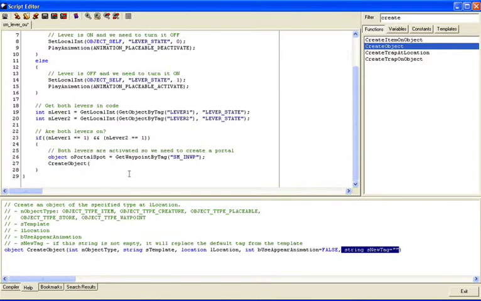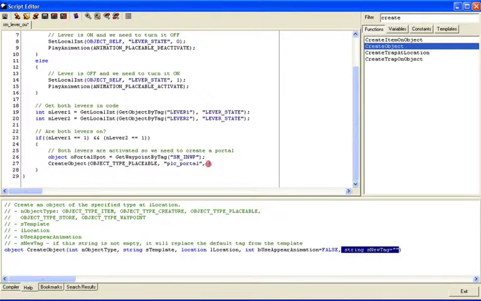So here we go. Object type placeable. The template is PLC_portal. For this one, we want true, and then that other one we'll leave off. Oops, I'm sorry, I left one out. We need to get a location. Where do we want it to show up?